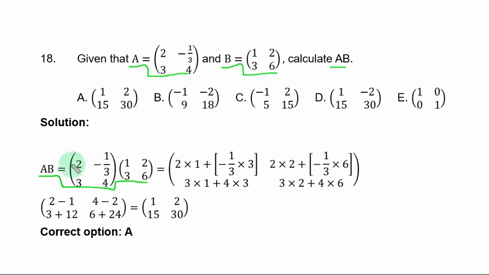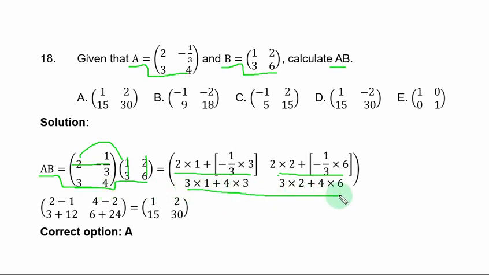To multiply, you take the first row of the first matrix times the first column of the second matrix, corresponding entry to corresponding entry, and you add to the next. The same first row times second column, you have this result. When you are done with that, you shift to the second row and use it to multiply the two columns respectively in this form.